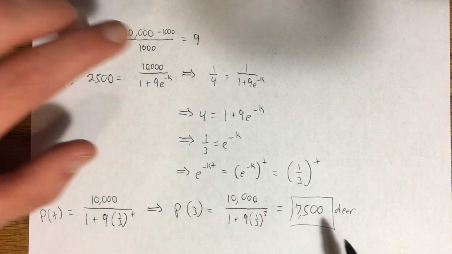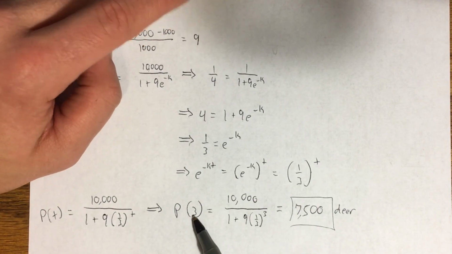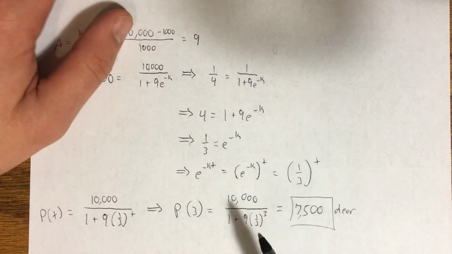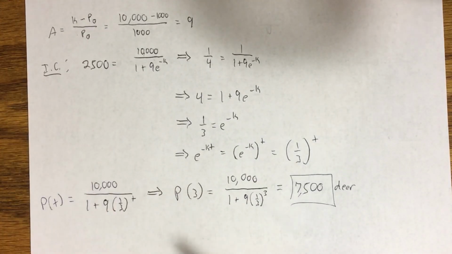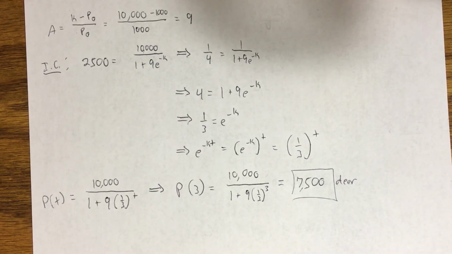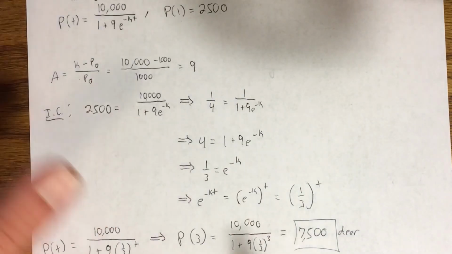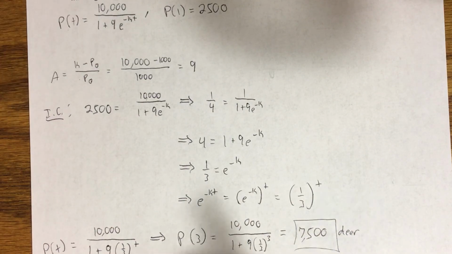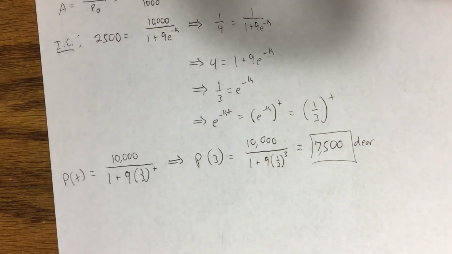But what time is exactly between 1 year and 3 years? We average them. That would be 2. So it would kind of make sense if after 2 years we've reached that halfway point for our population size, which is where your population growth will be maximized. But this is also not a linear function, so we can't necessarily assume that. Let's find that directly and see if our hypothesis is correct.